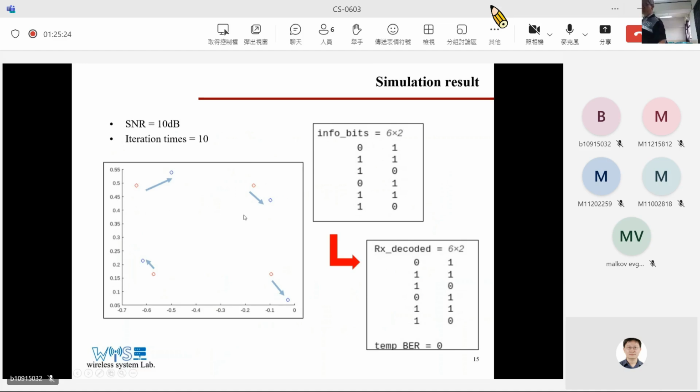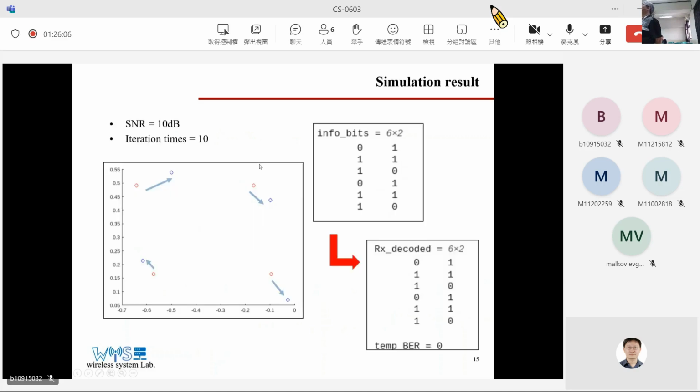Because I add some noise to simulate the transmission, the blue ones are the channel code added with noise. On the receiver side, I decode the channel code with the MPA decoder, and I get the same bits as the information bits I generated.